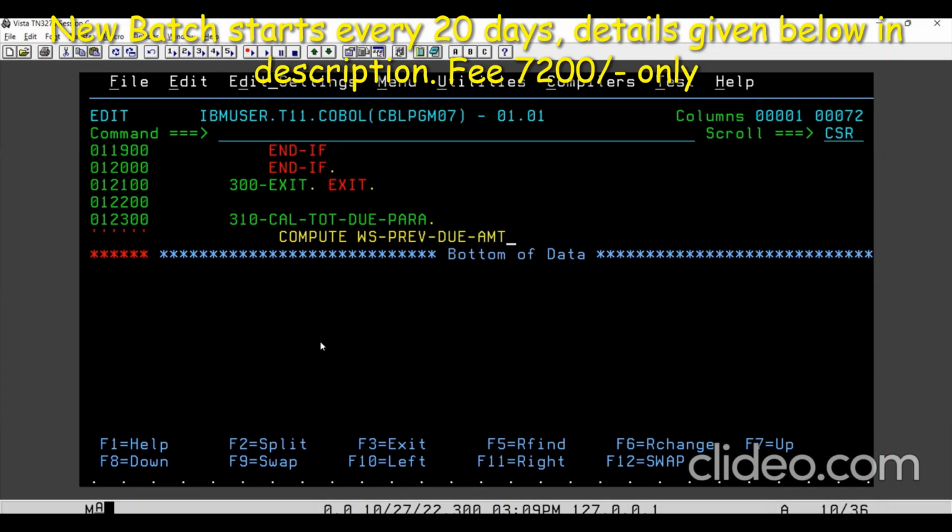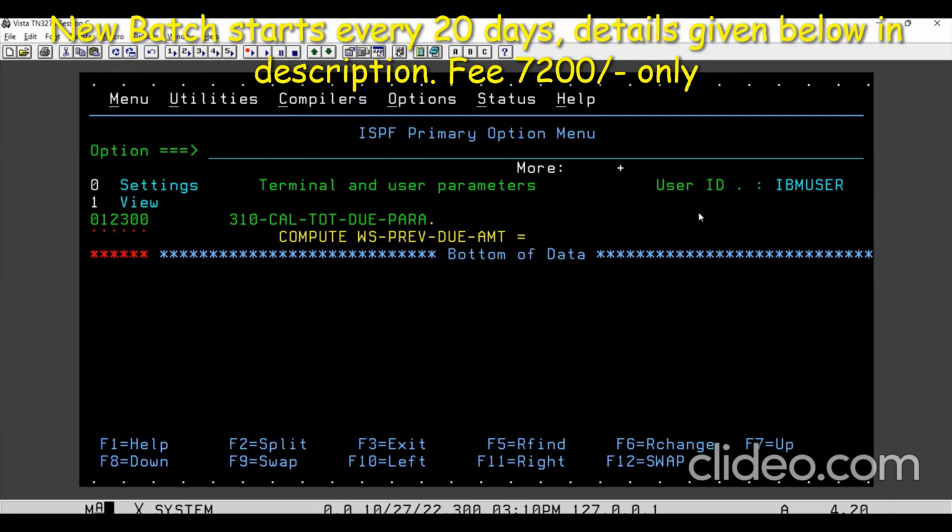This variable we will define in the program later. We have not defined this variable; I'm taking it for the first time. This one contains the previous month due, which is equal to the previous month bill minus the previous month bill paid. Say this is October, but I'm creating this video from a September point. So in September, some customer got a bill of 10,000 and he paid some 8,000. That's what I want, the due, how much he left. So for this, I need the variables.